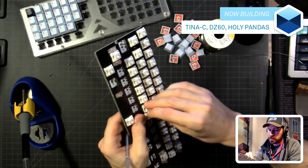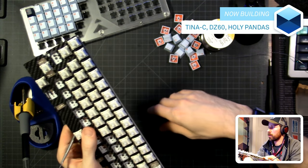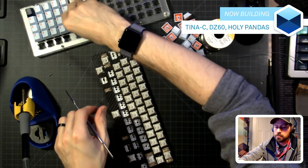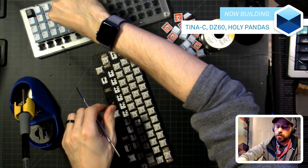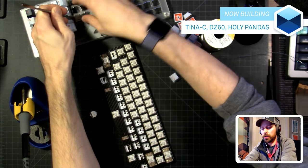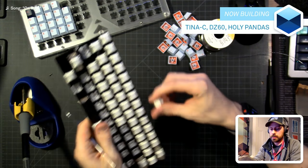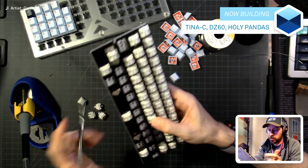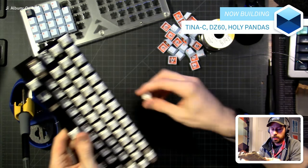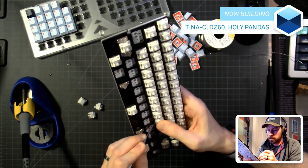Which reminds me, one of the things about these switches, they're not very forgiving. When I was screwing around with this little test set of these switches, I noticed that the way that the switches actuate and how hard they are and how they bottom out and everything, they don't really forgive missing or partially tapping a key on its edge. So it's going to be an interesting thing to see in practice how they actually feel when I'm trying to type for real. And I'm a little nervous about that. I'm not a super sloppy typist, but I can be here and there. And if this makes that much harder, I don't know. I'm curious to see how that impacts day-to-day use.